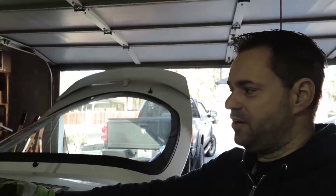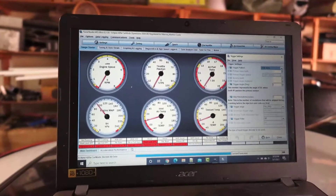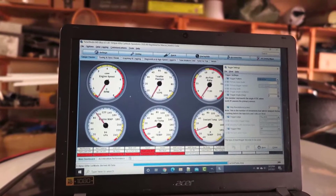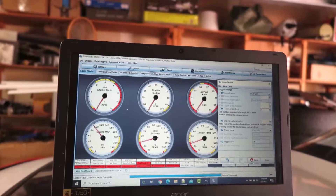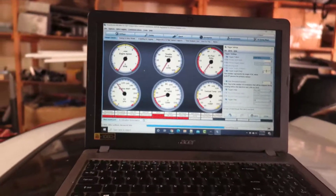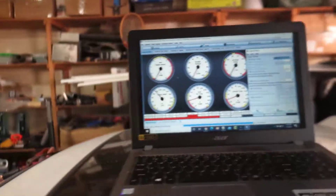I've been running with zero anyway. You go to Settings, then Trigger Settings, and here you have the degrees — we're going to put zero in there and burn it. I'm going to leave this window open because we're going to measure whatever I measure and change the timing here to compensate.